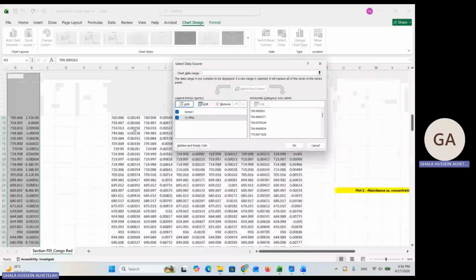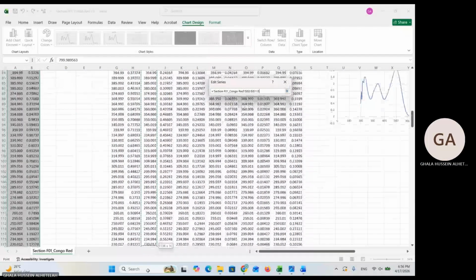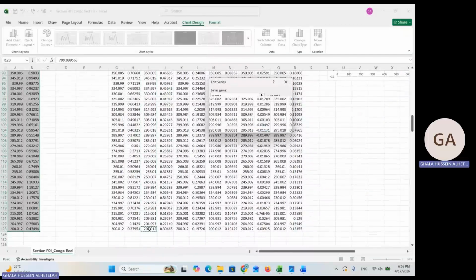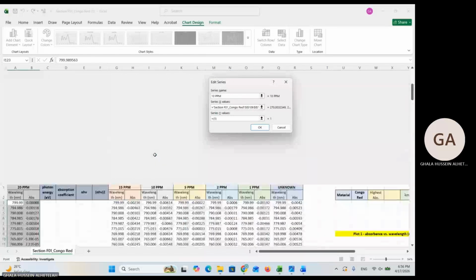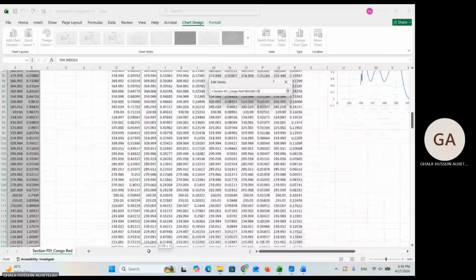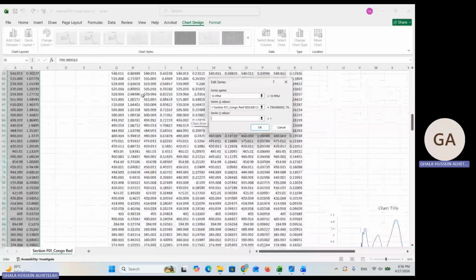Also, we have another data series. Add 10 ppm. The x-axis is the wavelength, and the y-axis is the absorbance of the 10 ppm.